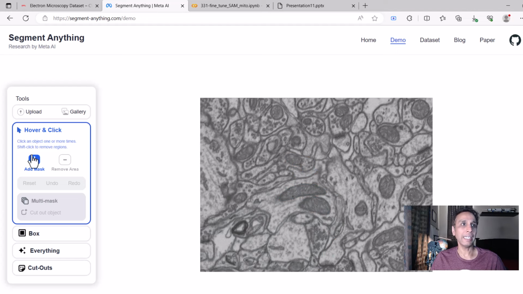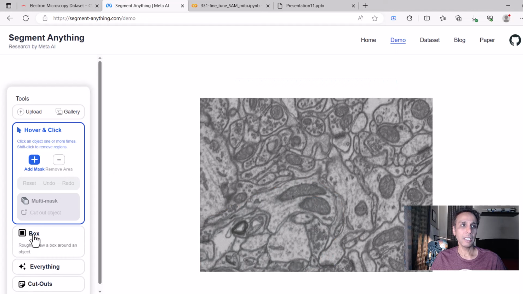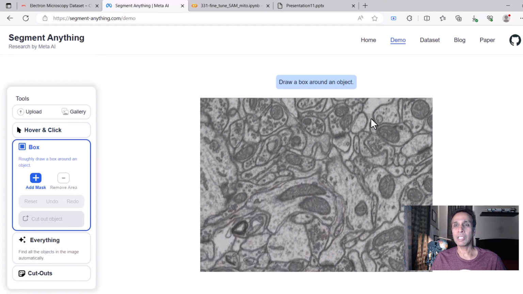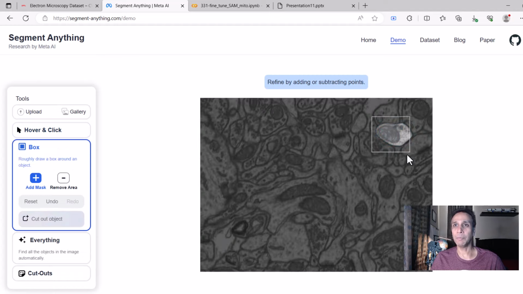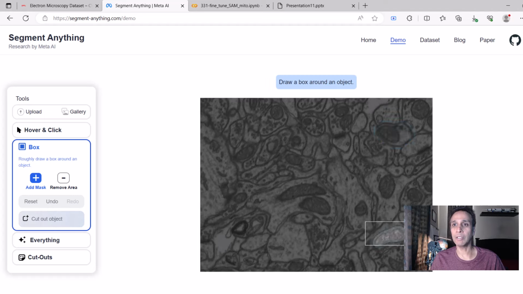In fact, I can actually add a box. So let's go ahead and add a box around this object and see if it picks it correctly. Not really, right? This is the mitochondria, but it's actually picking the regions surrounding. I believe you can actually draw a box to remove certain areas. So you can kind of say, this is my positive, that's your negative. But this is exactly what we do when we train it, why we do that for every object. In fact, if I put a smaller bounding box, it probably does a good job. Anyway, so that is bounding box as an input.